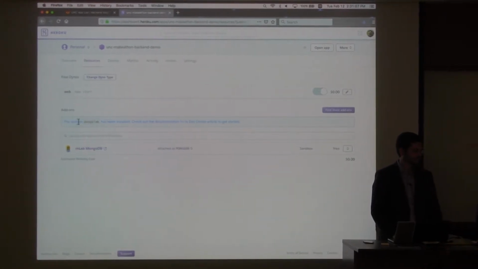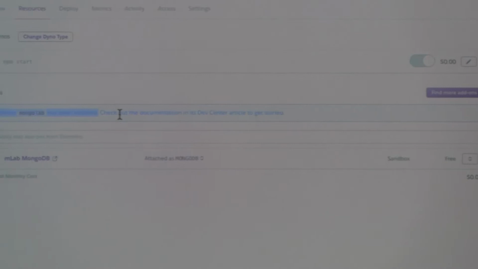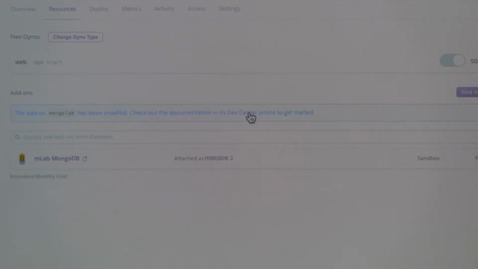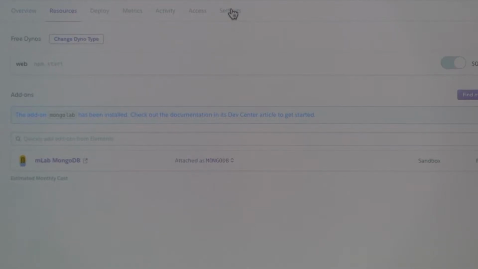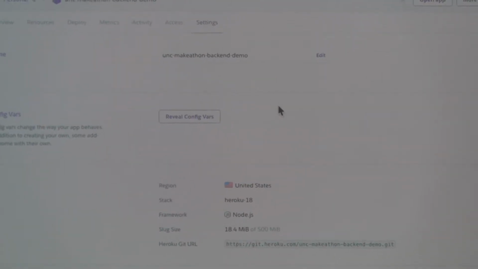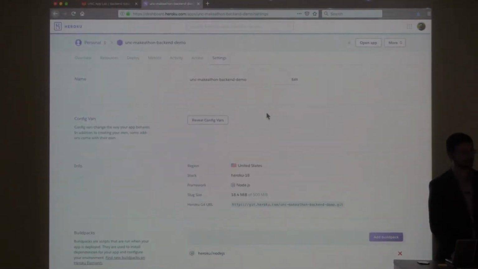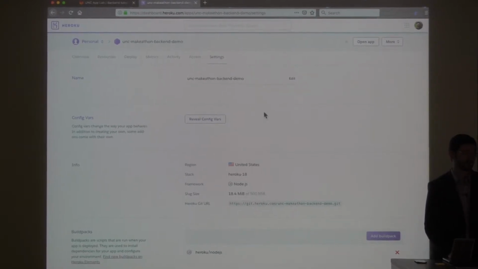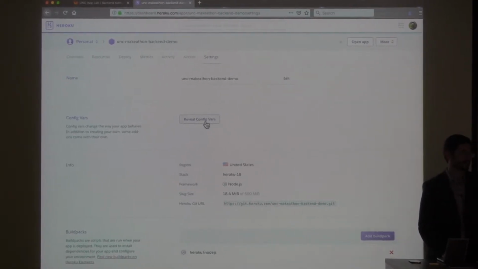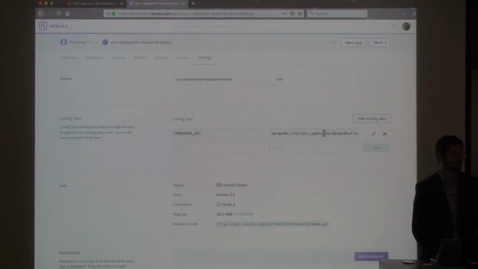And it's saying it installed MongoLab. Check out the documentation in its Dev Center article to get started, so I could go read that if I didn't know what to do, but I've been down this path already, so I'm going to do this. Something to note about Heroku apps, it's good practice for backends in general, is to never put sensitive data in your code. You always want to keep sensitive data outside of that, and that would include things like usernames and passwords and host names for databases.